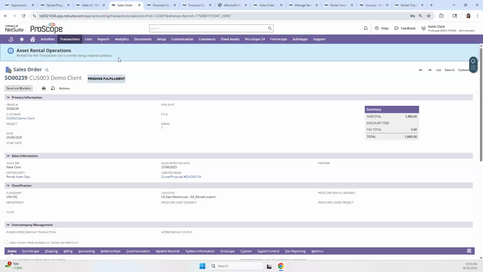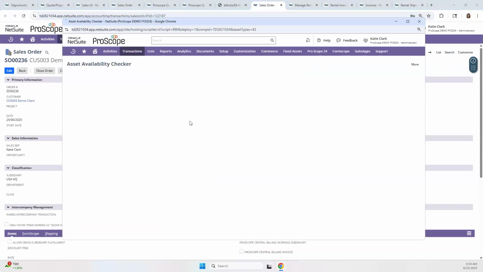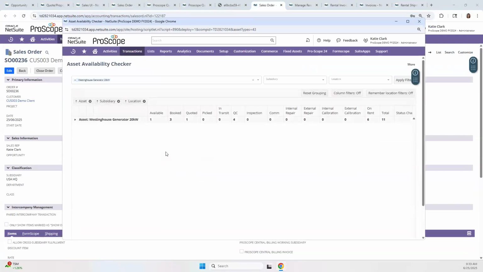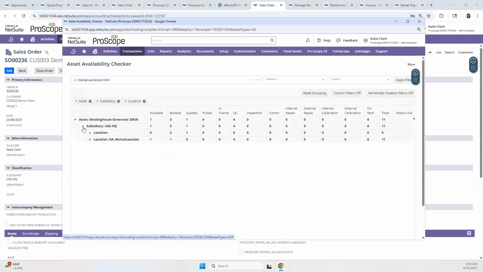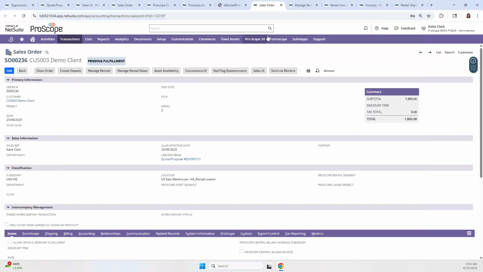Now that we've saved that sales order, we'll check the asset availability. The asset availability checker shows us all the assets in real time, what's available versus what's booked. Since we have our generator on the sales order already, it'll automatically filter for that. So we can see all of the assets for our generator that we have in our fleet, as well as what's available. It looks like we only have one available here. So that'll be what we assign to our actual rental, or to our sales order.